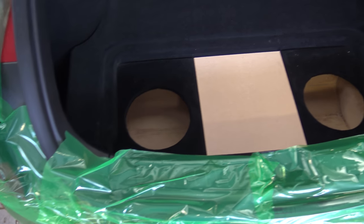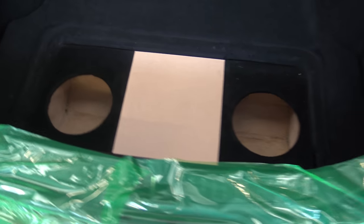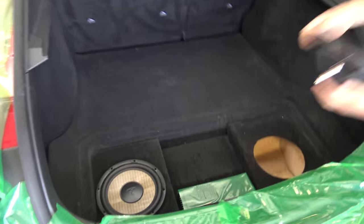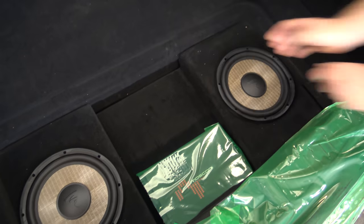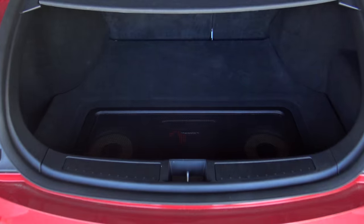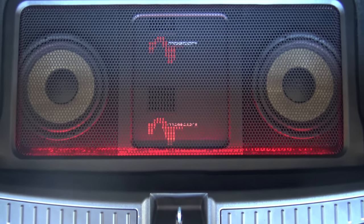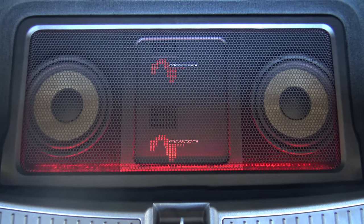I was pretty happy with how they did that, and as you can see it fits in there because they made it to fit. There are going to be two amps in the middle with a sub each side, and we're just waiting on the other amp at that stage. There's going to be a mesh that gets pressed to fit over the top and look nice, and there's the lighting to give it a bit of a glow. The original factory sub is there just to fill in the space.